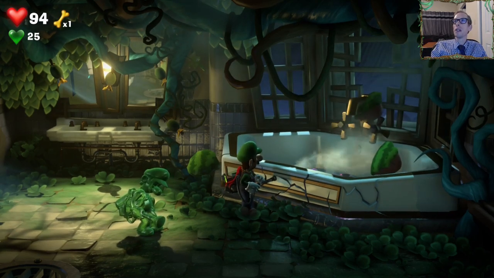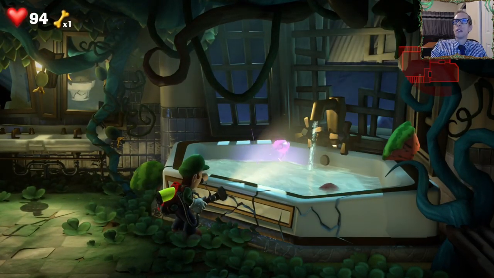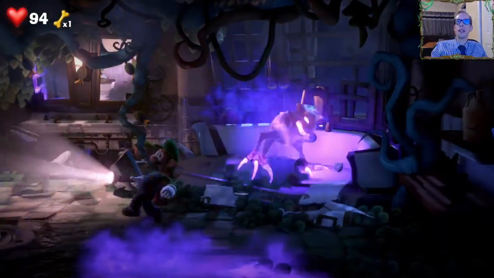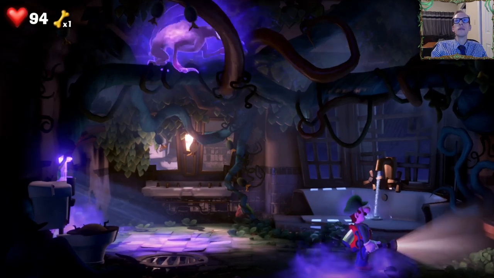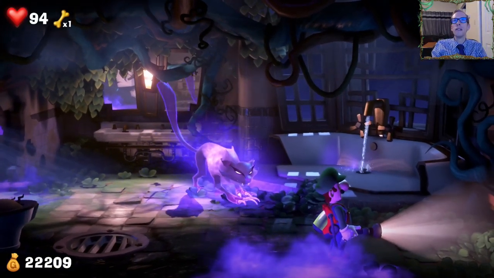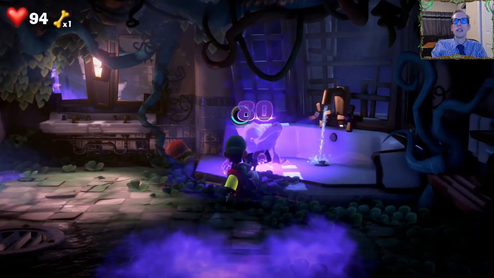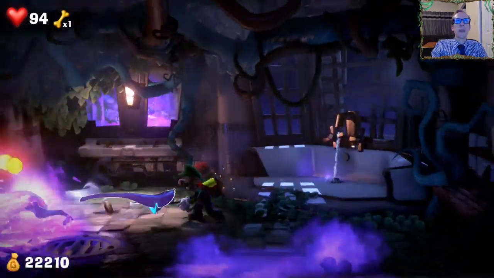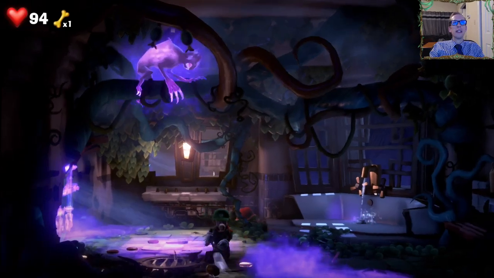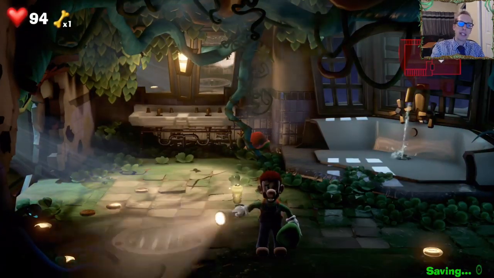We can fill the tub up with water. Cat probably likes water, right? Nope, guess not. Nope, does not like water. Okay. Stay very still. Very still. Light. Oh, the last tail. And there we go. That's how we get to the ninth floor.